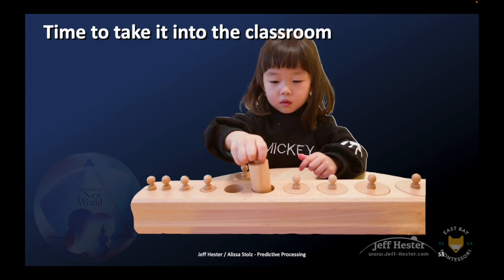This is a beautiful example. If you look at that, these are Montessori graded cylinders. All you have to do is watch a child and you can see this process in action. That child is predicting that that cylinder will fit snugly in that hole, and yet when they put that cylinder in the hole, it doesn't fit snugly. Instead of staying put when they try to move it, it rattles around. Certainly, if they try to take the other cylinder and put it in the other hole, it's not going to fit at all. So that child is making predictions about what their perceptions will be when they take certain actions.